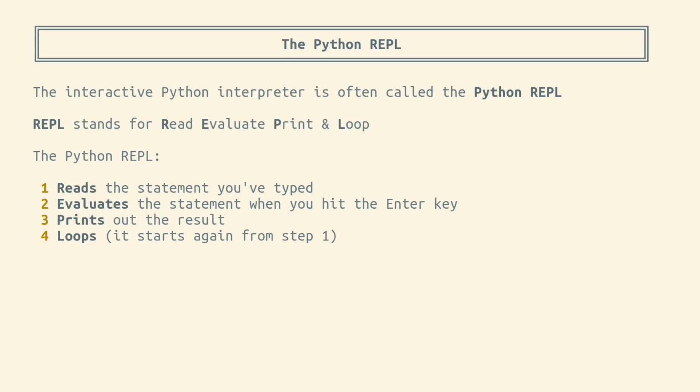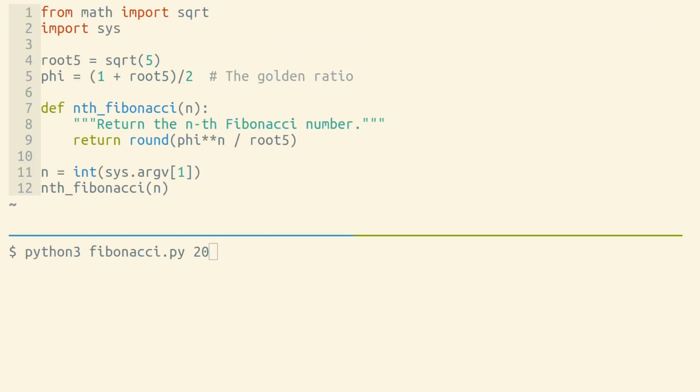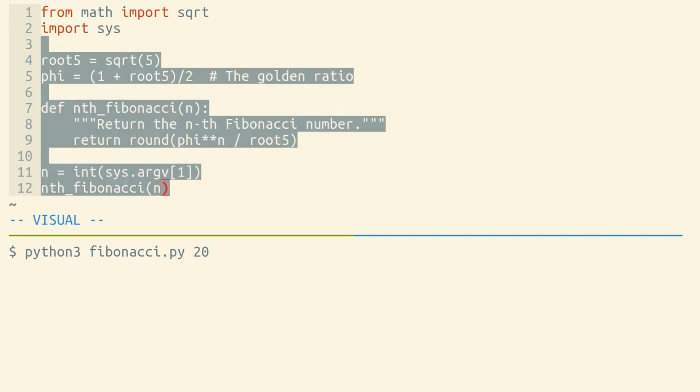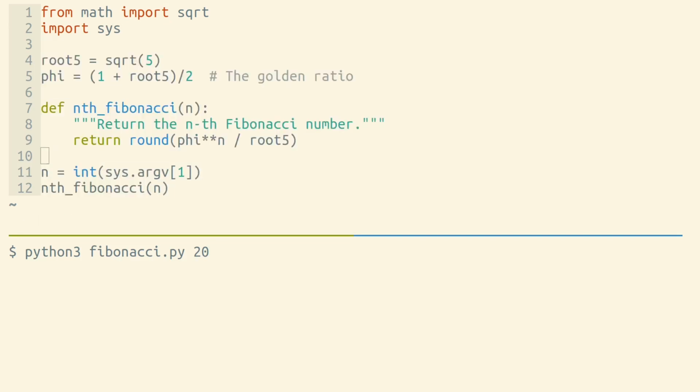So when running code at the REPL, it's sometimes hard to tell whether a value was returned from a function or whether it was explicitly printed. Let's call our second function from a Python script instead of from the Python REPL. What do you think will happen when we run this script with a given Fibonacci number that we'd like to see? When we run this program, we see nothing.